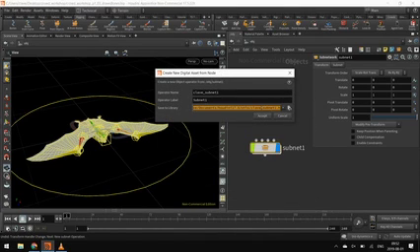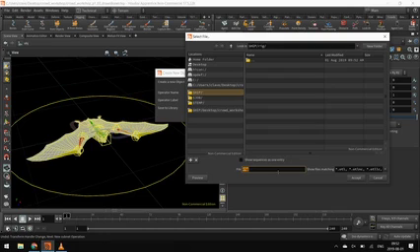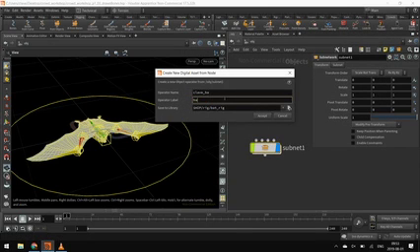Here it's a matter of saving it somewhere that makes sense to you. Here I'll save it to the HIP folder, and then inside a subfolder, maybe call it HDA or rig or something like this. Here I could call it rig, and maybe call it bat rig. And if you have ever seen how to version assets with an HDA, you can call it, let's say, bat rig like this, and add a version number.